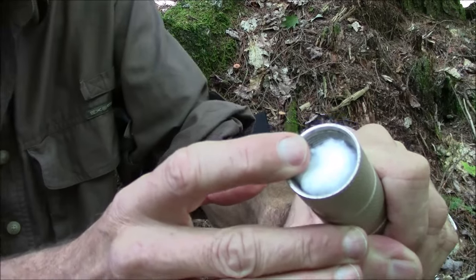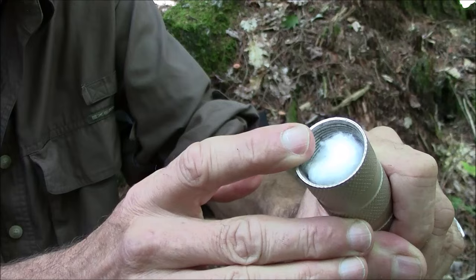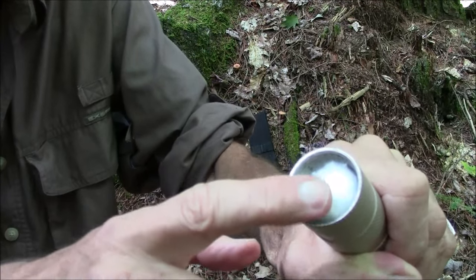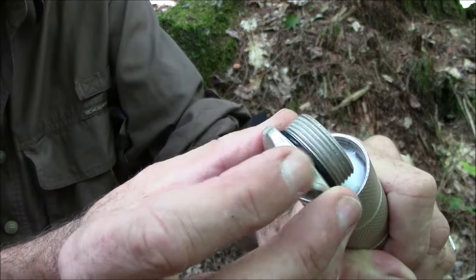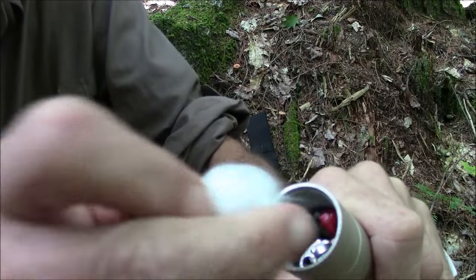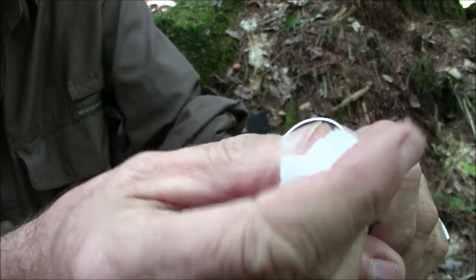Put the cotton here because cotton is flammable. It can catch spark from a ferro rod, and also it's absorbent, so if a little bit of water did get past my seal, there's a rubber O-ring on the cap, but if any water did get through that, just a little bit, it would soak it up. But that feels dry. I don't feel any dampness at all.